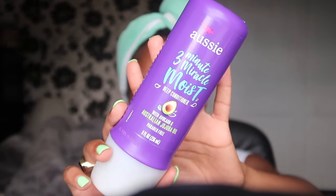After washing my hair with shampoo, I go in with the Aussie 3-Minute Miracle Moist Deep Conditioner. It has avocado in it and Australian jojoba oil, and it is paraben-free. I love this conditioner — it is the best conditioner. I deep condition my hair before I go in to straighten it just because I want my hair to be really moisturized, and I feel like it protects my hair.